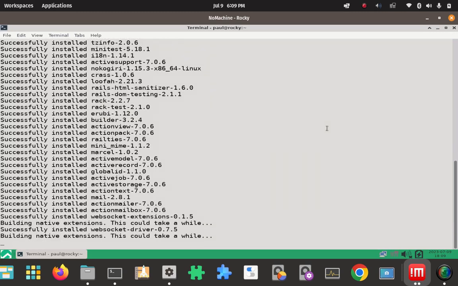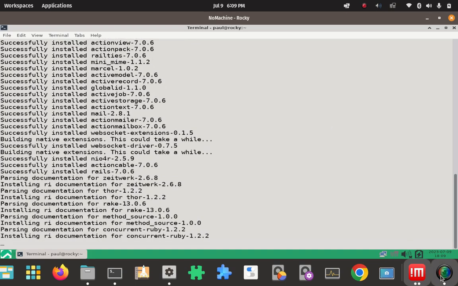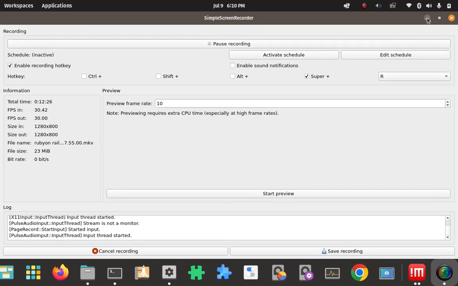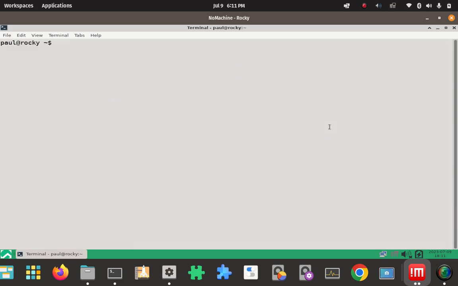Now it does say it could take a while. I don't know how long that will take exactly, and we'll come back when it's done. Okay, so we use gem to install Rails, and looks like it installed 37 gems just for the Rails installation, but no errors, no faults. Okay, so we look good there. Okay, so we've installed Rails, and we'll check the versions here in a moment. But at this point, you're ready to use Ruby on Rails to start a Ruby project in your IDE or code editor of choice, with the ultimate goal, obviously, of creating a Ruby app.